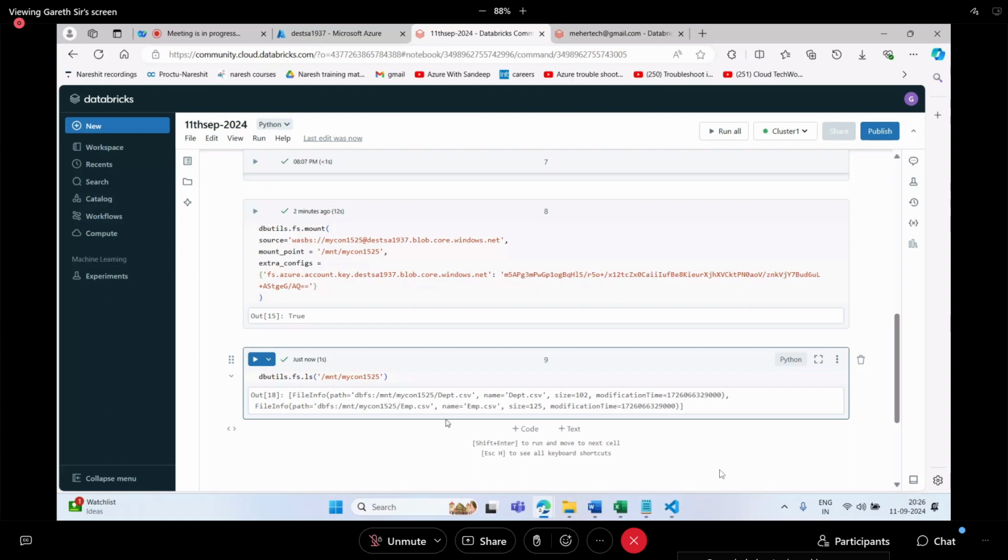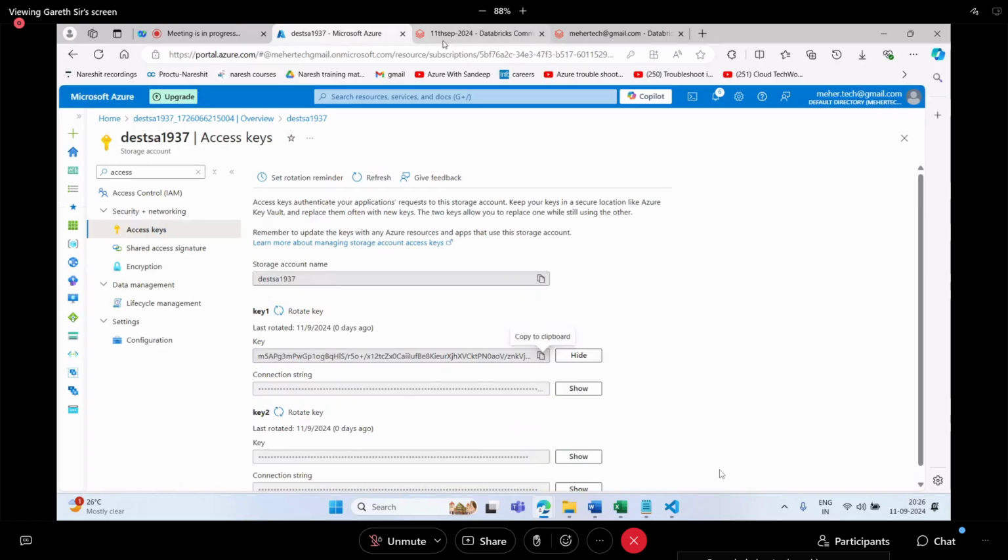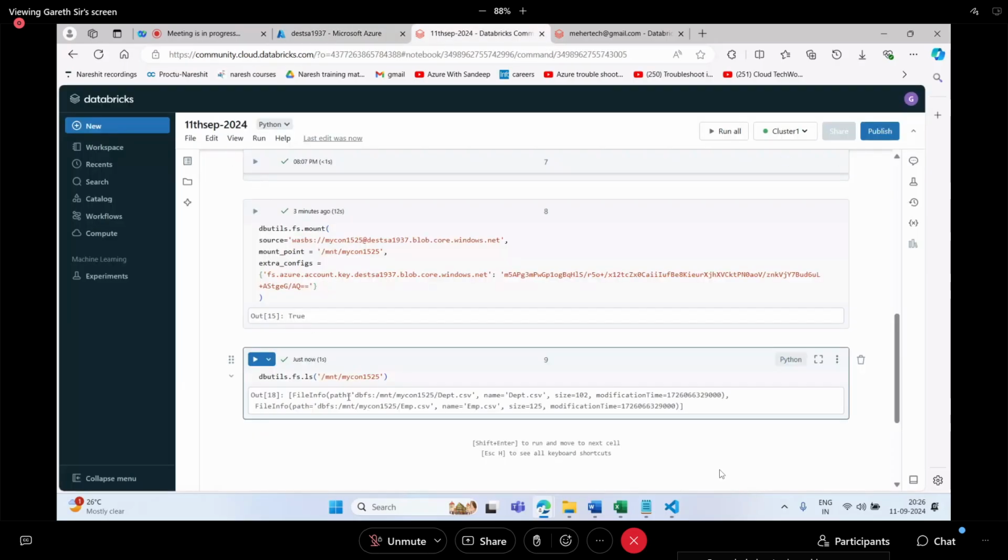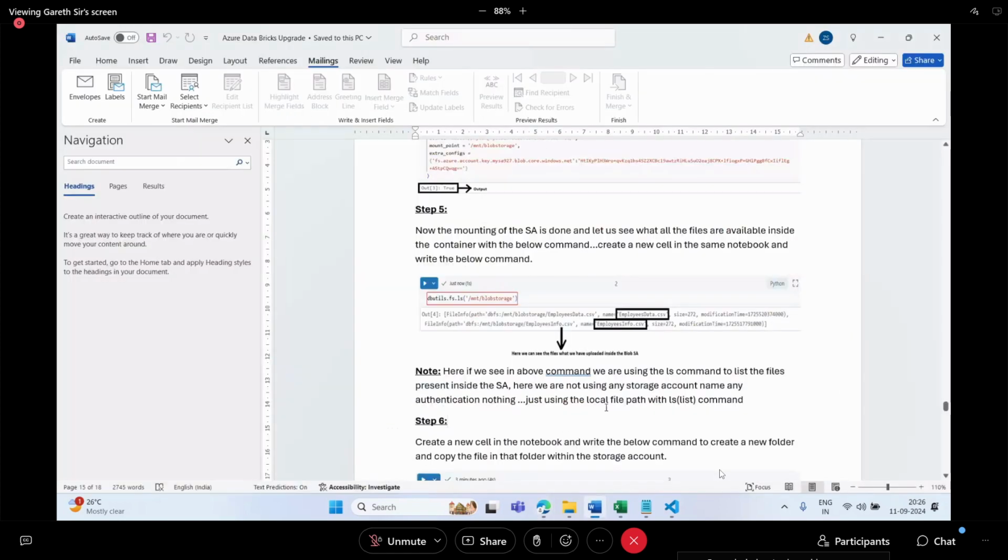See now, the department file we have uploaded, and the EMP file we have uploaded. That is what the two files it is showing us, and other details also: name of the file, size of the file, when the file got modified. Basically, the files we have inside the storage account we can directly access from our Databricks notebooks.